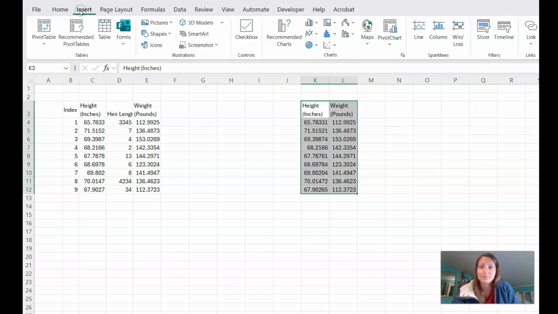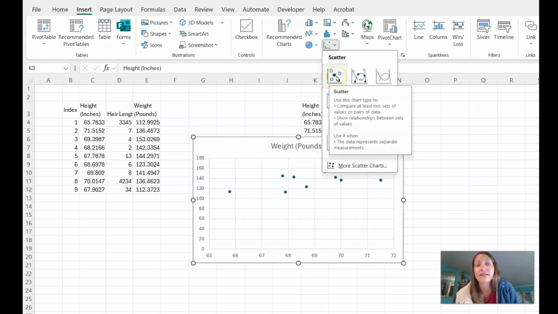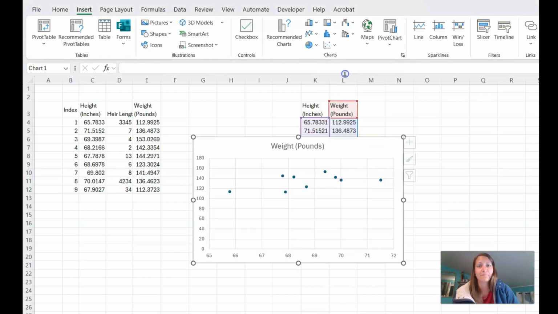I'm going to click Insert. Here's all sorts of different charts, which is the same thing as graphs. And I would never use recommended charts. You know what type of chart you're making, one, because you're watching this video, and two, the chart you make is all dependent on the data you're using. Since we have two continuous variables, I'm going to make a scatter plot. And then I'm just going to choose the first thing. You will likely never choose anything else, at least if you're making a plot in the sciences. Simpler is better. Simpler means that there's little room for misinterpretation of your data.